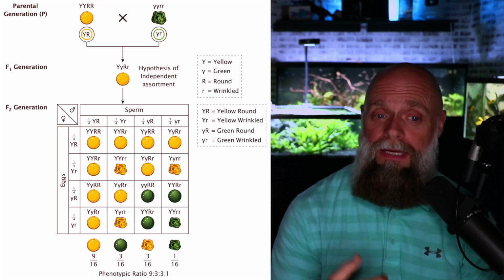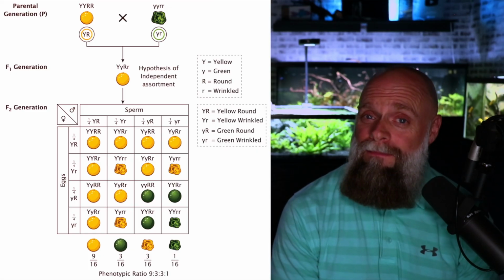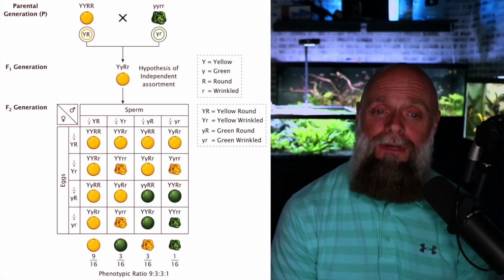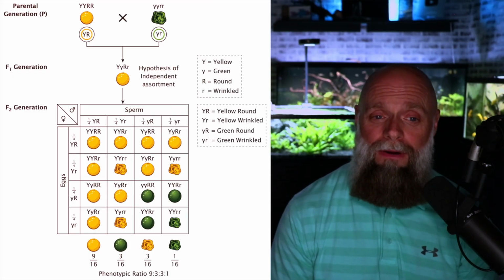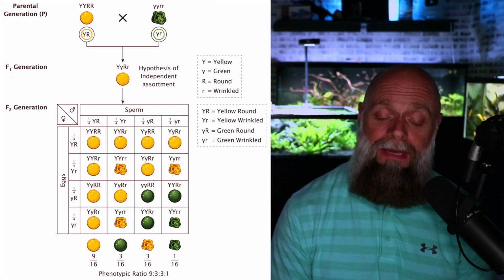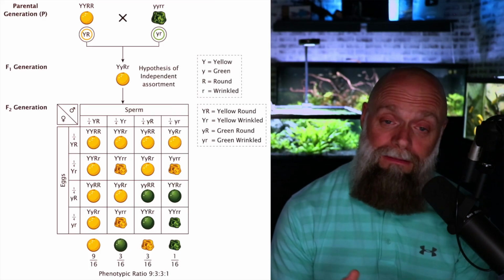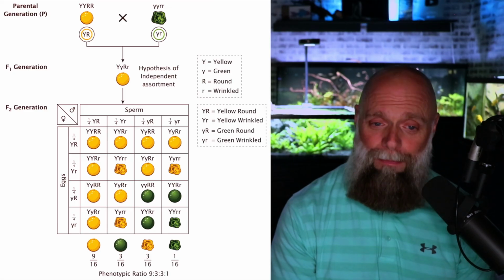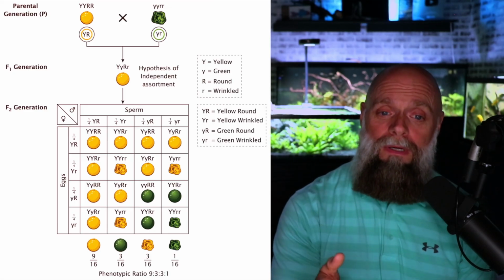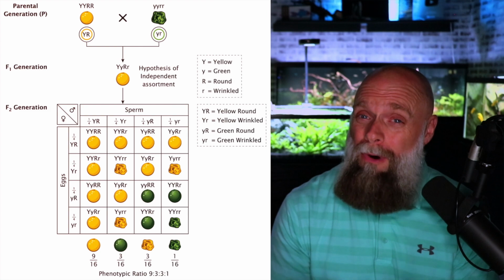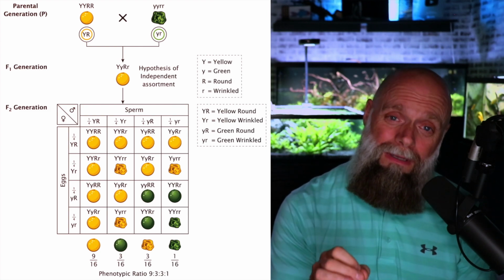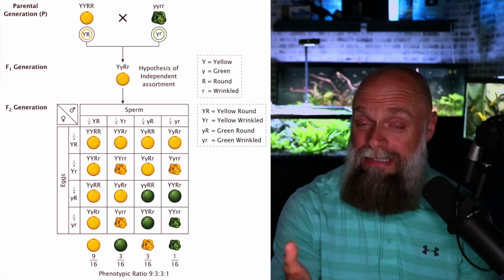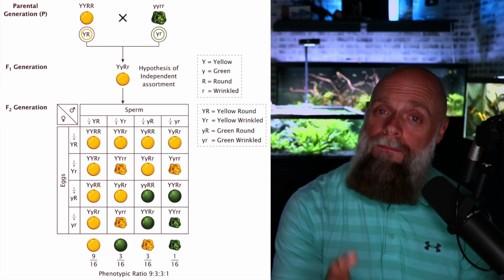And so in this particular example, what we have is the seed shape and also the color. So P shape and P color. What we have to do in this case is designate letters that represent color. In this example, you can see capital Y is for yellow and lowercase y is for green. So hopefully what we're already learning is that the lowercase y, that green color, is a recessive trait, a recessive allele. Then we have shape.